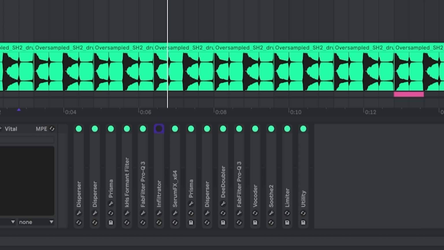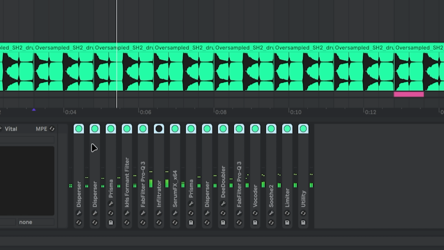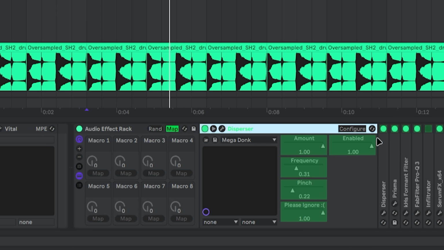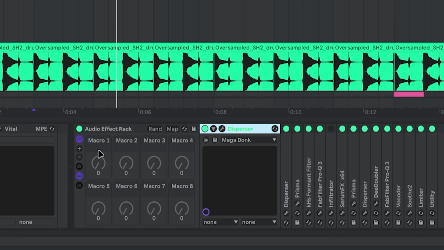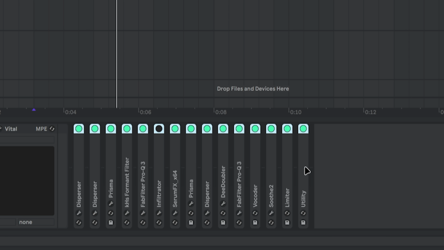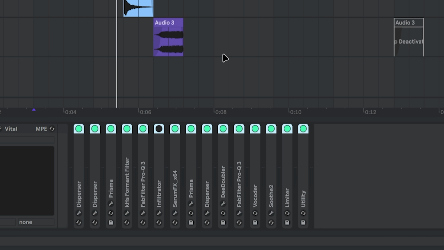If you want to go even crazier in Ableton, you can group all of them, and you can then go into the macro section and hit map, and you can map different parameters of these. And then once you map, you will have a lot of different macros, and you can randomize them and save them into the snapshots right here. And then you have a whole list of different presets. And then all you gotta do is take this rack and put it on a different sound, and then you're gonna get a completely new thing out of that, and you can keep doing that until you get bored.